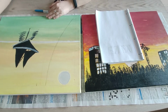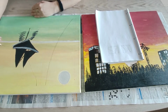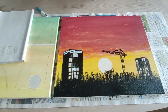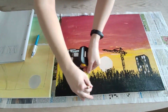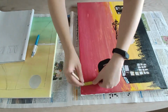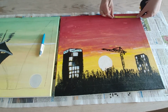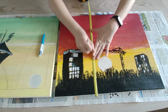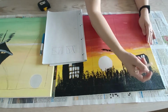The canvases that I have used are 40 by 50 cm each because I wanted to take advantage of this old canvas that I have at home and wanted to do something different with them. But if I could buy another canvas, let's say 80 cm by 1 meter, I think the result would be much more spectacular. And of course it also depends on the space where we are going to hang these DIYs.